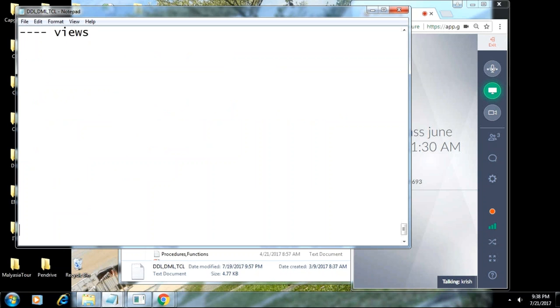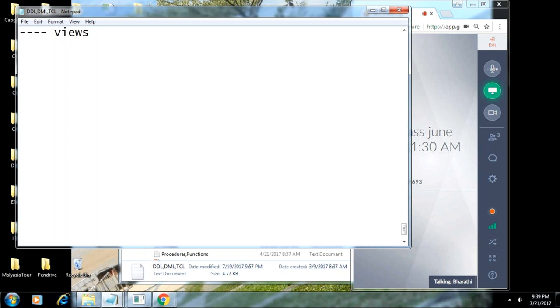So what is the view in the database world? Very, very important. In real time, you will have master tables with a huge number of columns and huge volumes of data. You will have tables with 40, 50 columns and millions of rows. But is all this required to be seen by our developers or other groups of users? There is an admin group, there is an HR group. Why should the admin group see all the details of the employee? There are a few things which cannot be shown to everyone.